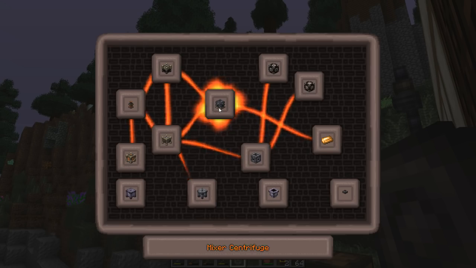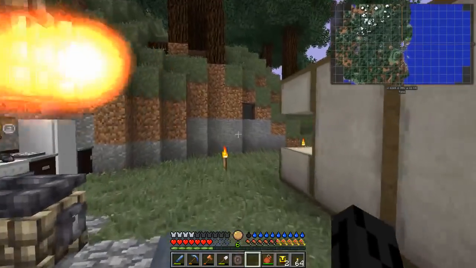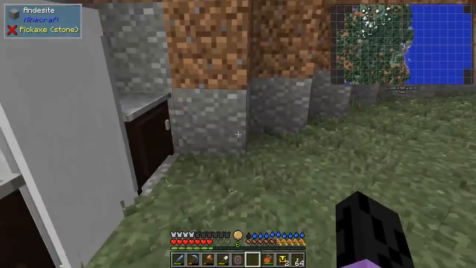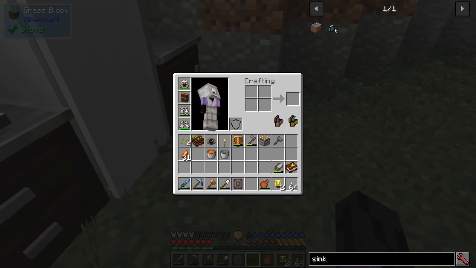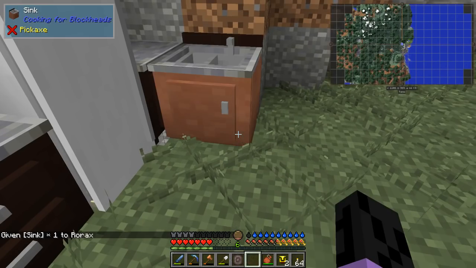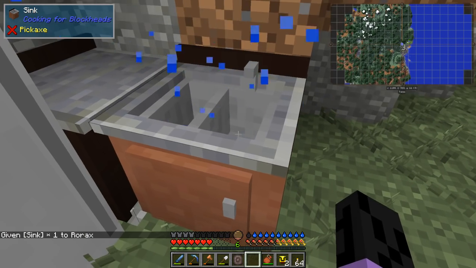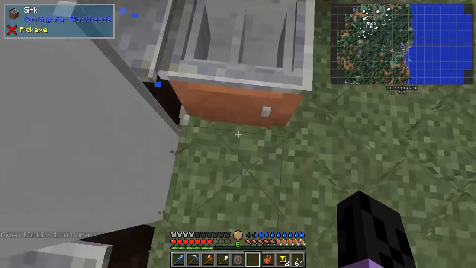Cooking for blockade sink. Yeah. That would be pretty funny. Where is my sink? I had a sink. Excuse me. I had a sink right here. Also, that's hilarious. Sink, sink, sink, sink, sink.